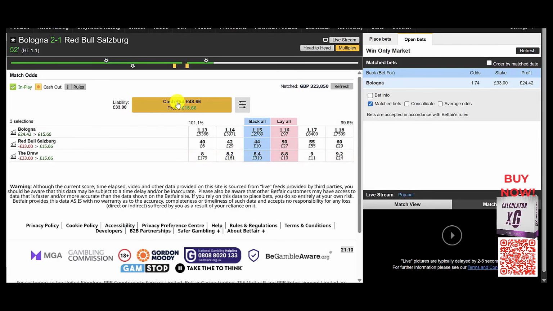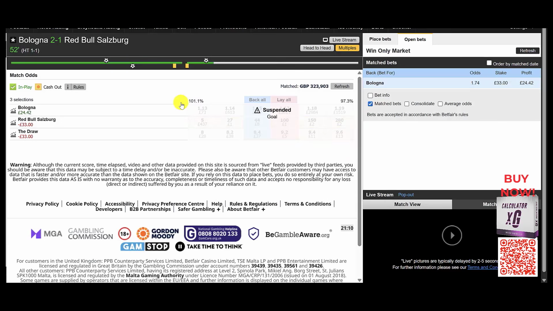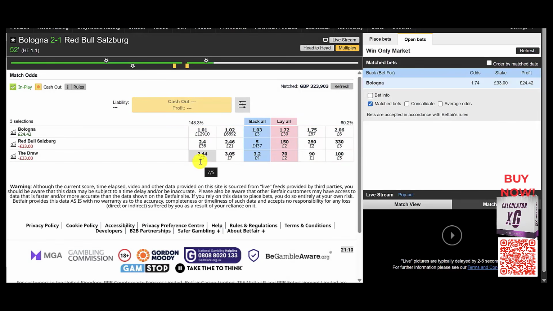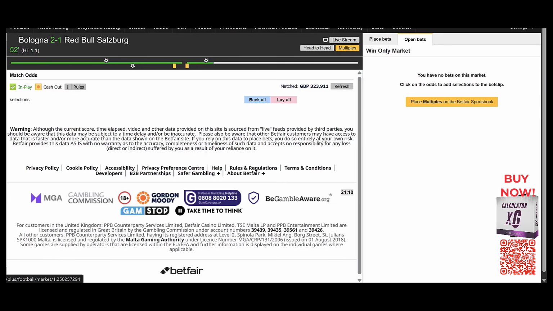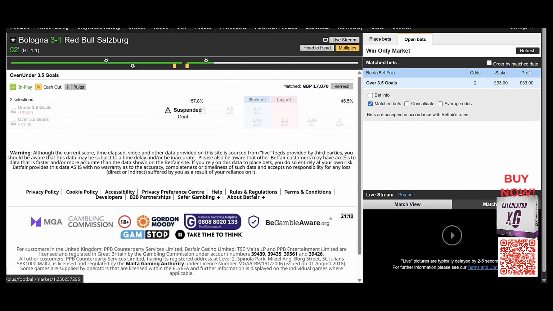That means obviously we didn't get our full stakes into the market, and as I say this, there's been another goal. So let's take a look at this. I'm not sure who it's gone to. It looks like it's gone to Bologna again, so that's improved our situation. Let's go to, well, this market's gone. All right, so we got involved on the over and under 3.5 goals market, and yeah, didn't get a chance to show you that, did I? But yeah, it's just gone 3-1 Bologna.